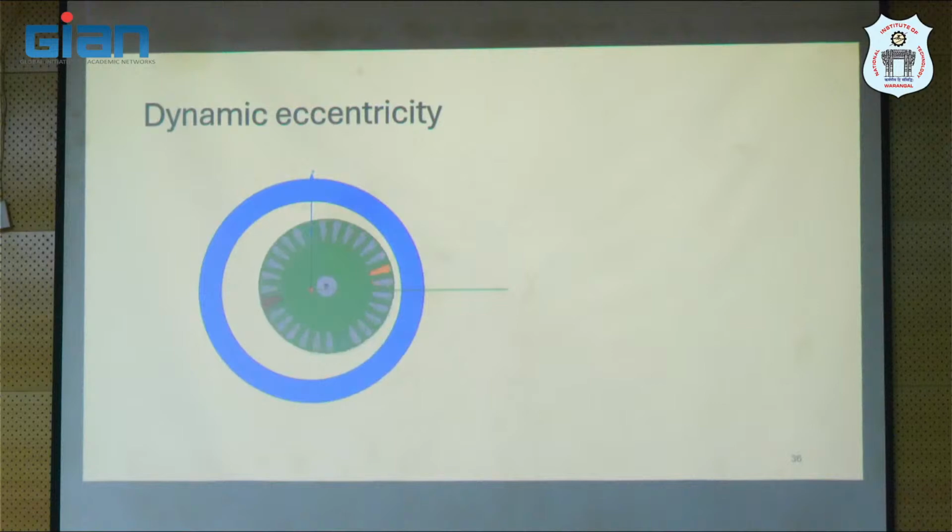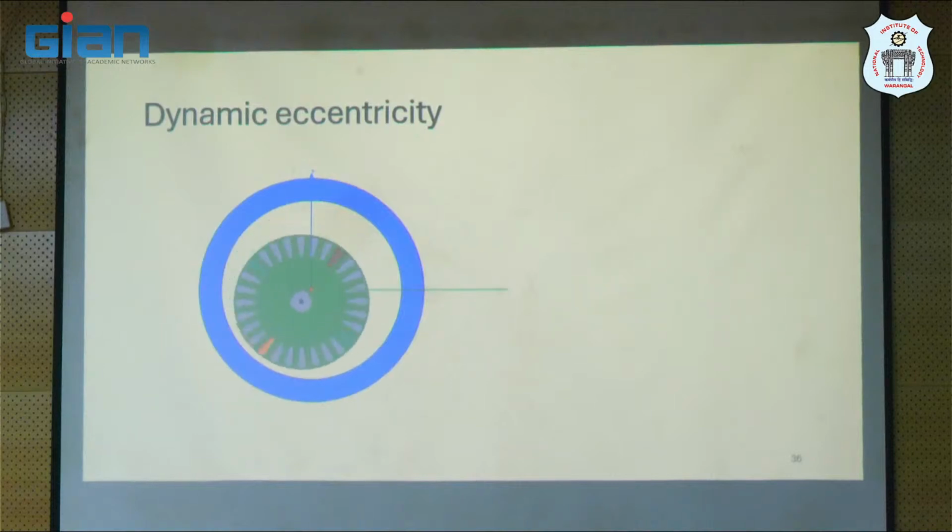Okay, now you know the exercise. So why is this called a dynamic eccentricity? Because if I walk around or situate myself here on the stator's inner periphery, at some time the minimum gap comes here, but at some other time the gap increases to the maximum gap. So even though I am here on the stator inner periphery, I perceive the gap to change with respect to time. That is why it's called a dynamic eccentricity.